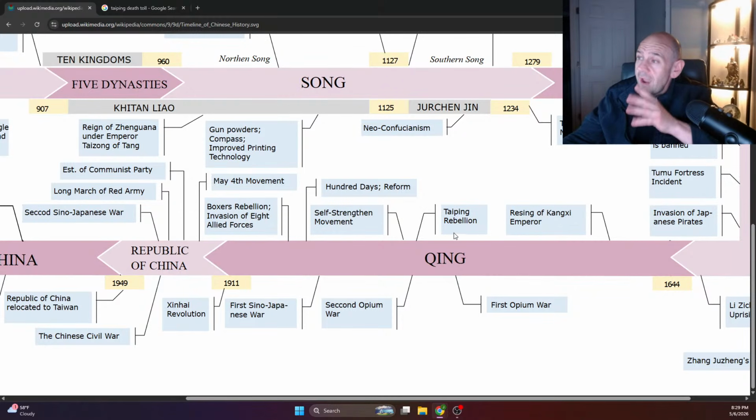Now, after the First Opium War is concluded, the Taiping Rebellion goes on, and the Second Opium War is concluded, there is an actual attempt by some Chinese officials to do a thing called the self-strengthening movement. It might come up. What it is, some of the government says, look, we actually can embrace this technology. We don't need to reject it.